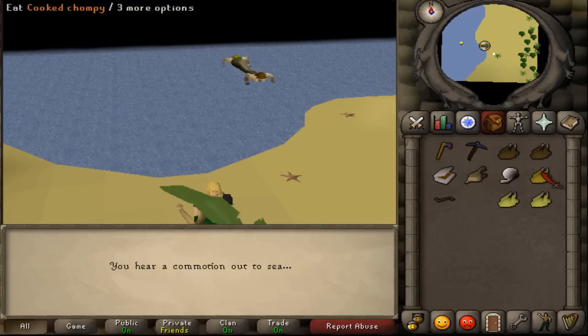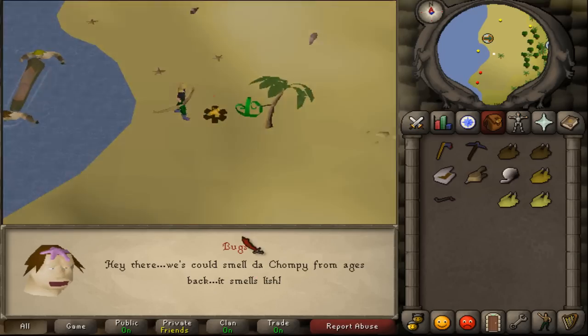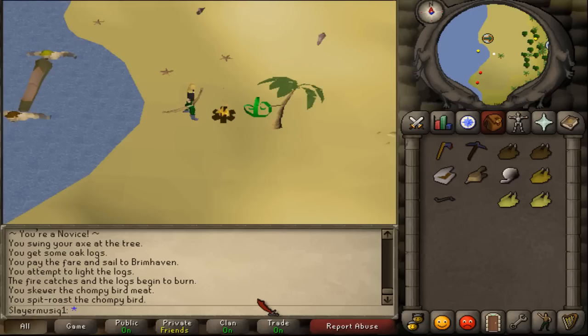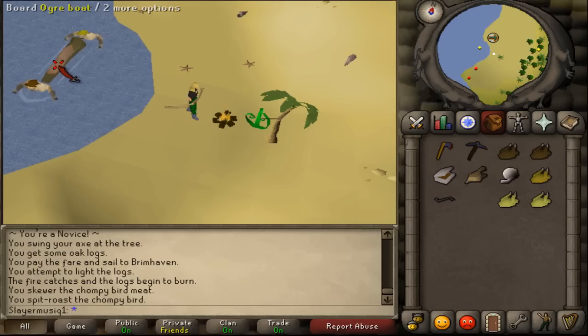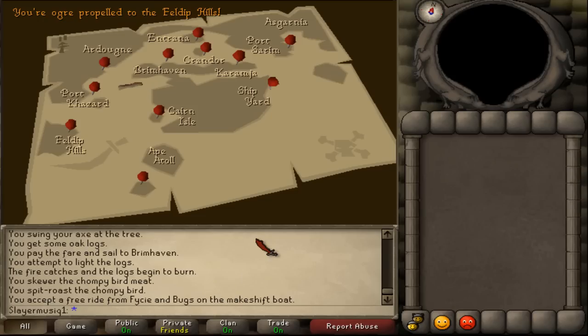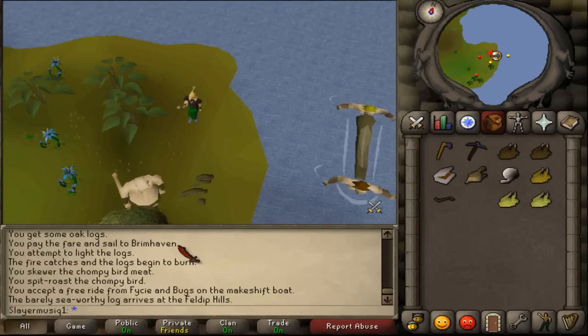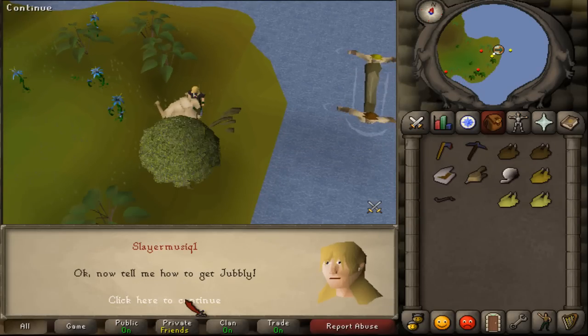When you've successfully cooked a chompy, you'll see a cutscene of the two children of Rantz swimming towards you. Then board the ogre boat and say yes please, and you will return to the Feldip Hills. Talk to Rantz. Okay, now tell me how to get jubbly.